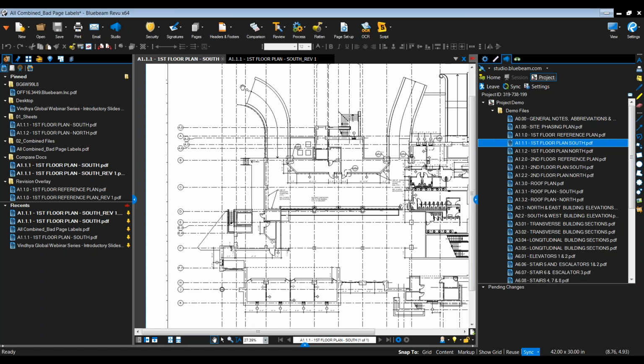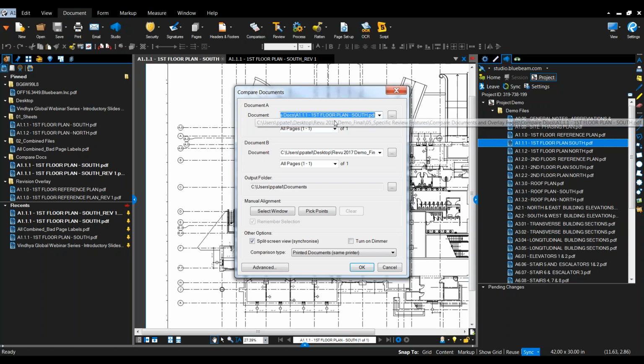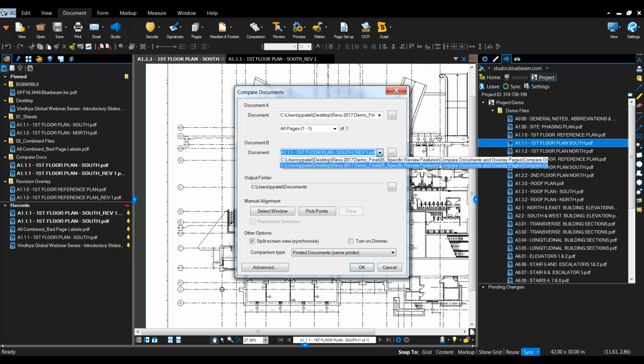But one thing that in Revu we allow you to do is use our feature to compare this. We can allow you to overlay pages. So if you send out a document to your architect, your contractor, your engineer, and you receive markups all individually, you can overlay the pages, see the differences, see the information that's on them. But let's say for this instance, we just want to compare the document. So we have to compare our original plan against our Rev 1.